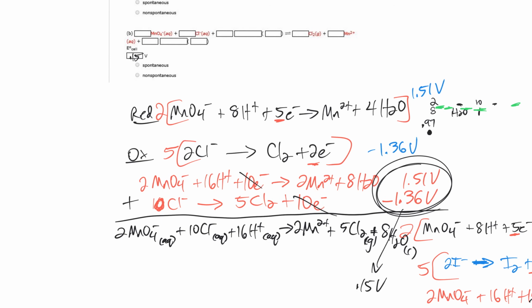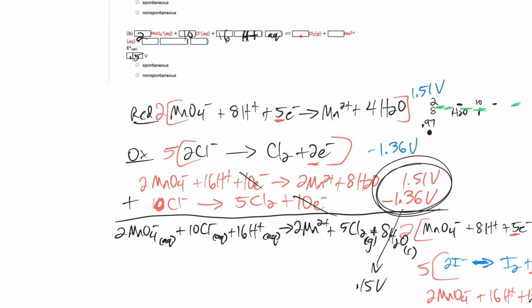Okay, and then let's enter all of the relevant info. The first box, they want the coefficient in front of permanganate. It's a 2. Next box, they want the coefficient in front of chloride ion. We found it to be 10. And then they give us 3 empty boxes. The 3 empty boxes would be whatever else hasn't been written down yet. So the 16 hydrogen ions that are aqueous in state of matter. So write 16 and then H plus and then AQ within the parentheses.